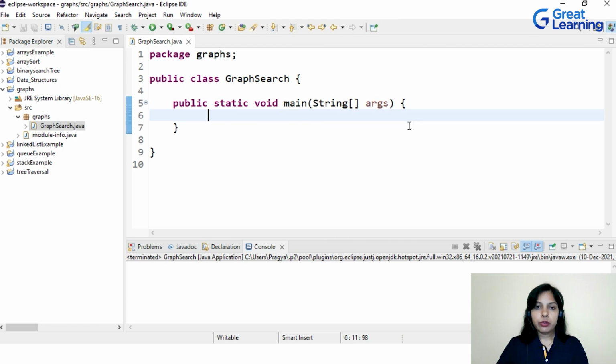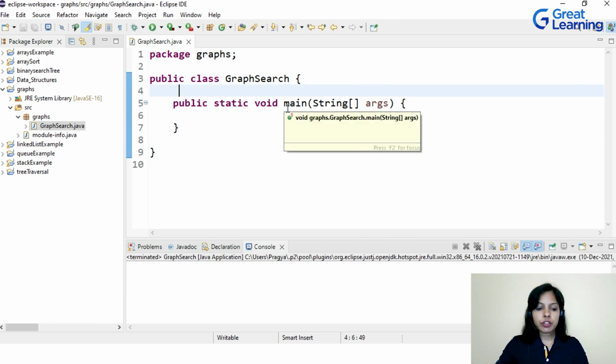Logic is clear to you, so I'll go directly to the implementation. So first, what we have to do is, here we should have, so guys, how many things are required here? One is vertices, next is edges, or edges also I won't consider. The input will be vertex, that is how many vertices are there, and then the adjacency list. So we'll create an adjacency list that will tell us, for a given vertex, which all vertices are directly related. So these two will be our input and our output will be the order in which the breadth first search is performed.